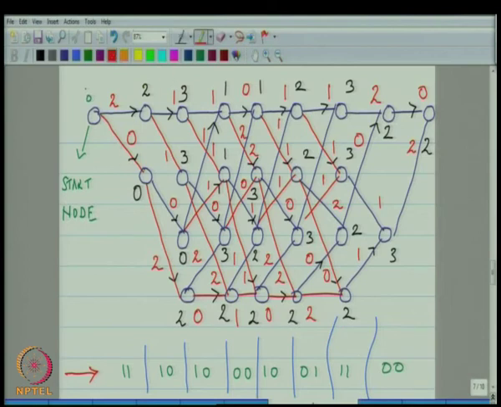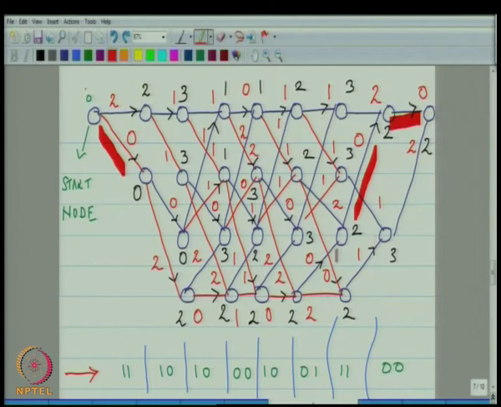We have decoded this path, this one, because we are following back from here. Because this survivor won out, so that is 1, that is 2, that is 3, sorry.